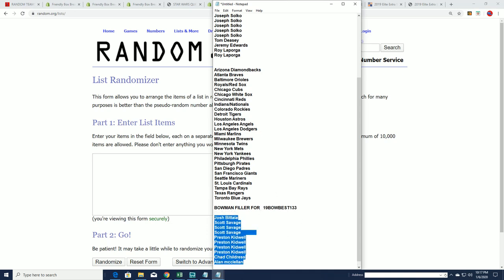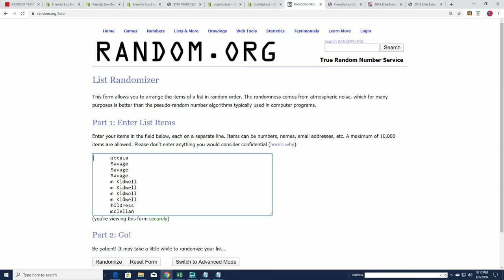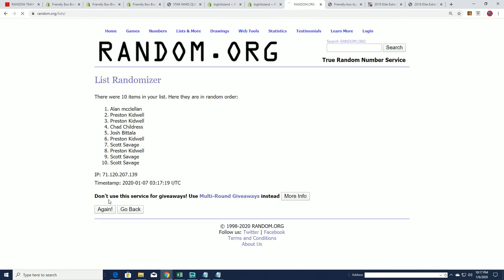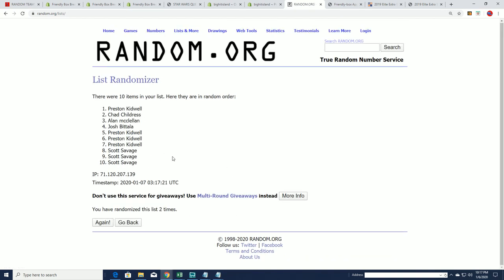$133. All right, here we go. Seven times through. You want to be in the top five after seven. If you're in the top five, you move on and are into Bowman's Best Baseball Box Break. If you're not in the top five after seven, then you get shipped a base card. So good luck. A very risky lucky number seven.